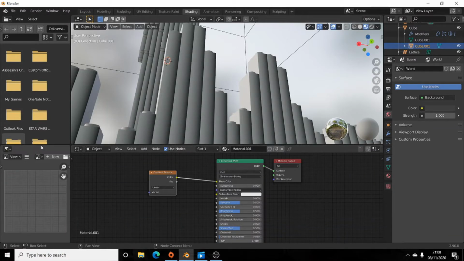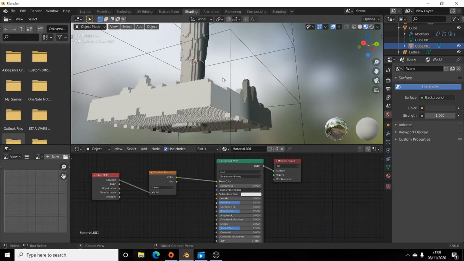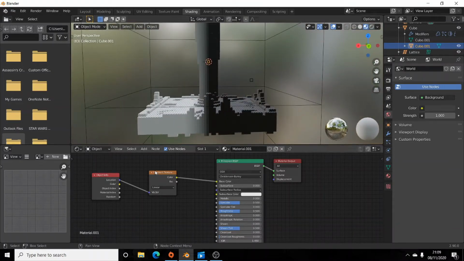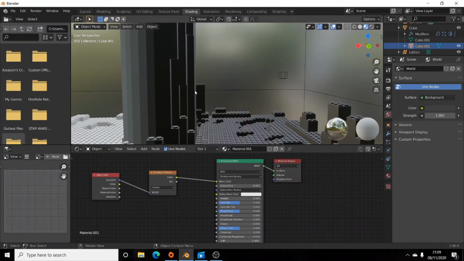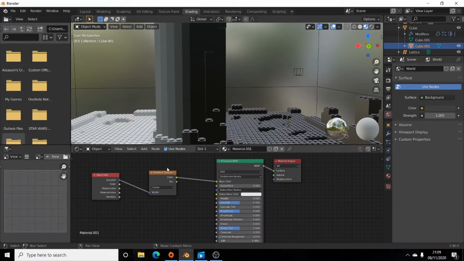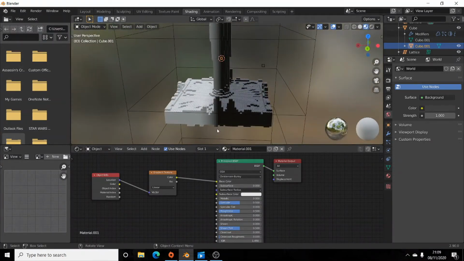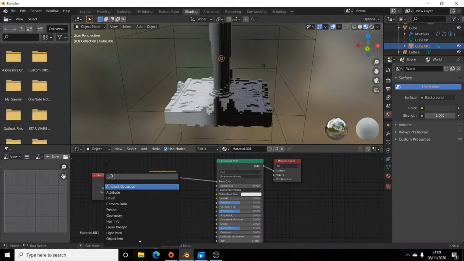So what we've got to do for that is press Shift A, Object Info, add this in, and put the location to the vector. So now it's not doing it for each individual Lego block, it's doing it for the location of each Lego block. So this is a pretty handy trick to do when doing things like this. If you need to do anything like this, it's a really easy way, otherwise you won't have to shade all the different ones separately.